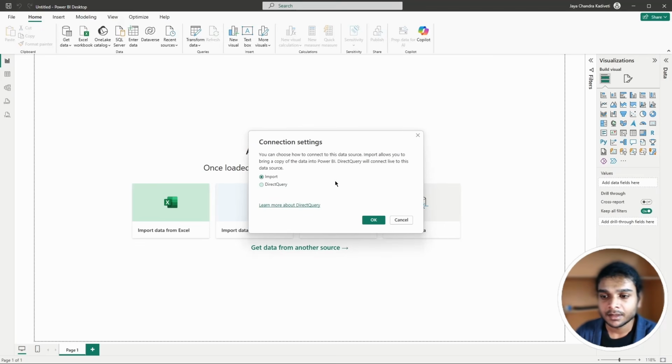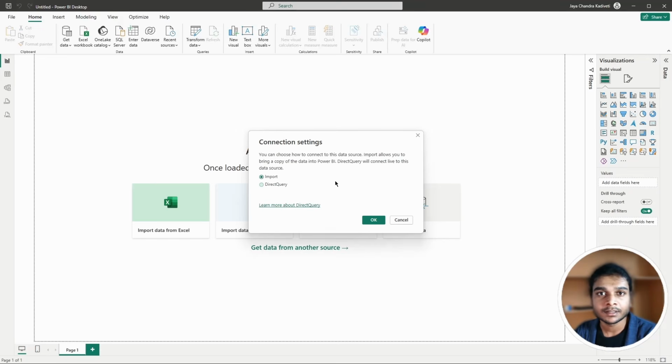Here's the thing. There are two modes of connecting data to Power BI, import and direct query. Import connects a separate entity, which is static data. It just downloads the data, all the records that are in the data warehouse, and that's it. It cuts the connection with the data warehouse.